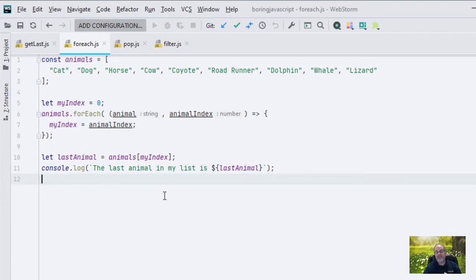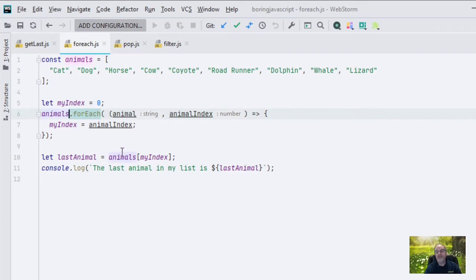So our first ridiculous method is using the forEach loop. Now the forEach method on the array will go through each and every single element of your array and perform some sort of operation on it. This operation is inside of a callback function. And this callback function is always passed 3 arguments, and I'm just using 2 of them here. The actual element itself, and importantly to our example here, the animal index.